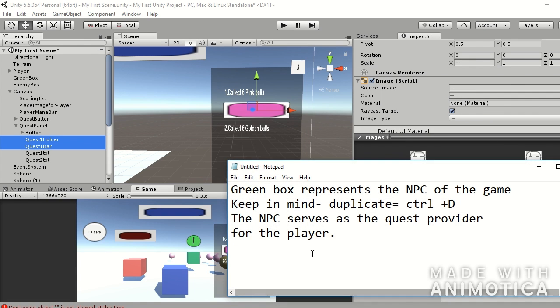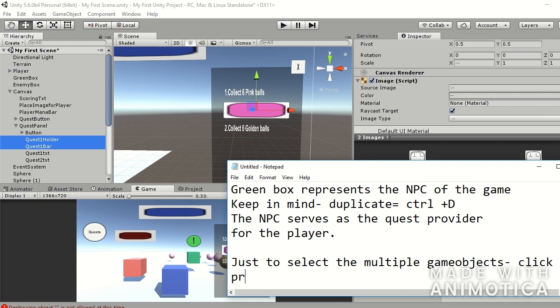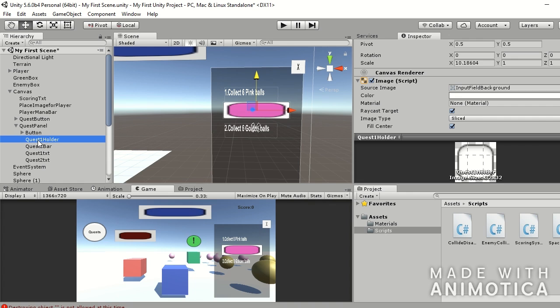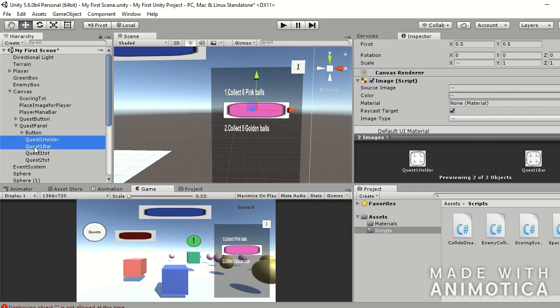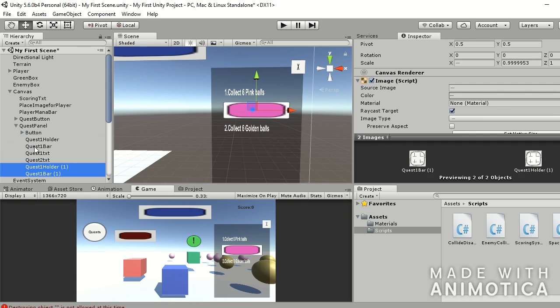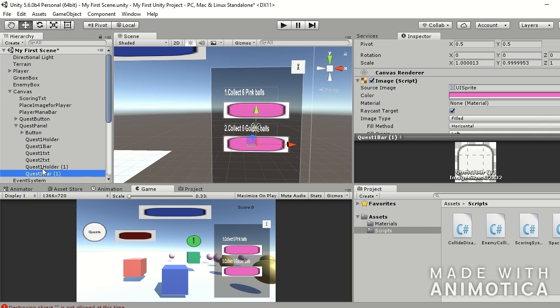Just to select multiple game objects, click and press shift. Sorry. So just click, and then shift, then Control D. Yes, already duplicated. Collect the 6 golden balls.